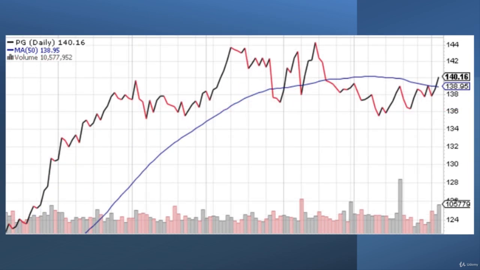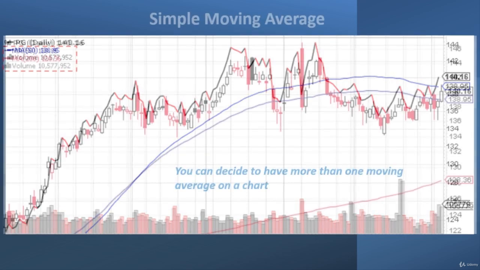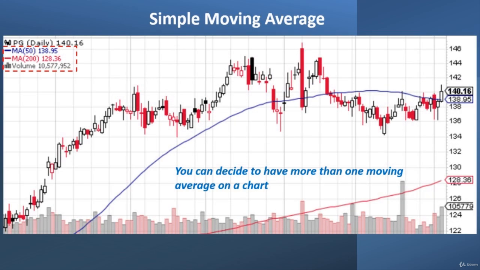In addition, you can see how we were using candlesticks, but sometimes people like to look at moving averages with a line chart. Here's an example of the 50-day moving average over a line chart, where the prices are lines as opposed to candlesticks. Candlesticks can tell you a lot more, but sometimes a line chart is helpful just for you to see where the crossovers happen. It can be visually kind of pleasing in that manner. And as you saw, we can decide to have more than one moving average on a chart. Usually folks will have one, sometimes two, but you can have more if you want. That's up to you.